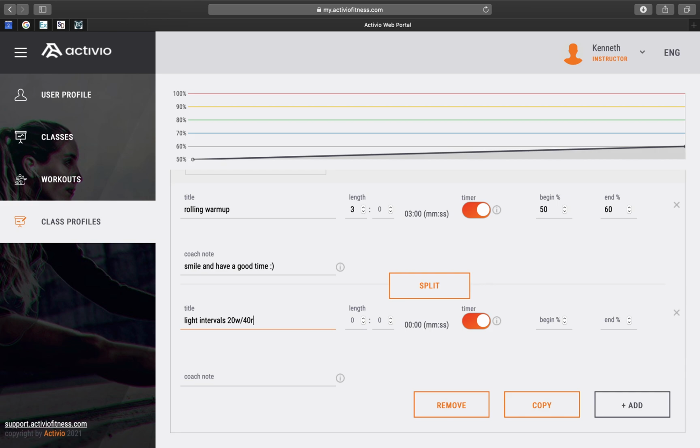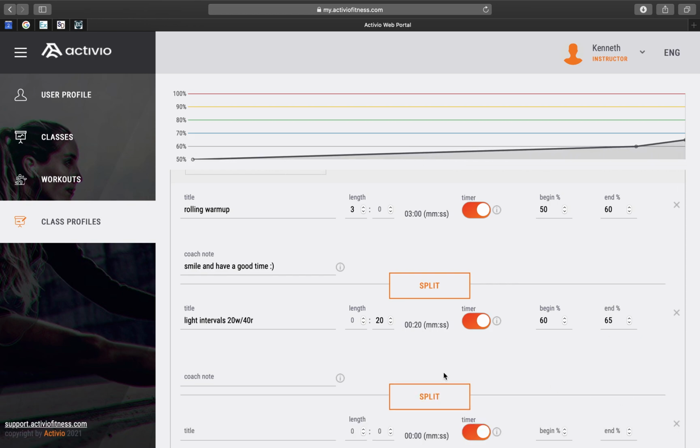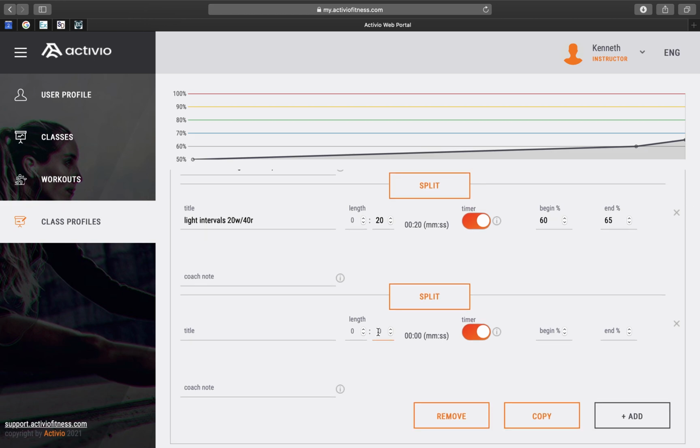So for me, that's W for work, R for rolling. In this case, I'm going to put in 20 seconds. And I'm going to say we move from 60 to 65, for instance, in the 20 seconds. I'm going to add one more line, which is the 40 seconds.